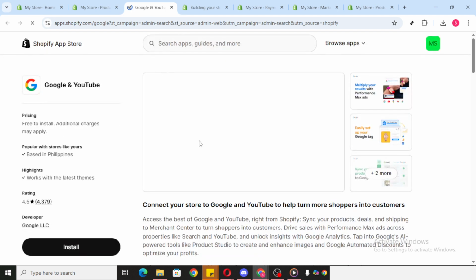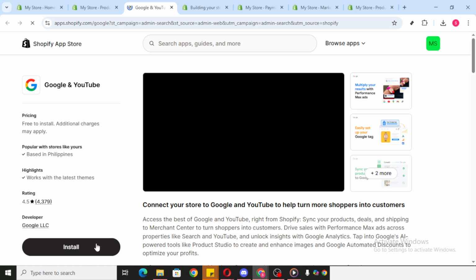You may be asked to confirm your store's website URL, select your target country and language, and align shipping and tax settings. In most cases, the app will pull these from your Shopify settings, so it pays to have accurate shipping rates and locations set up beforehand. You'll also choose which products to sync, either your entire catalog or a subset based on status or availability.